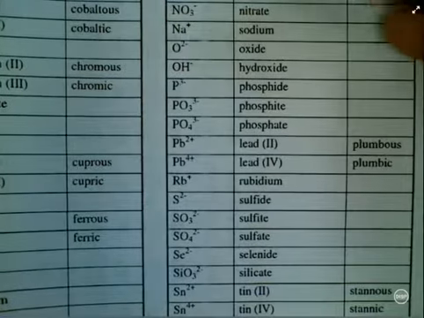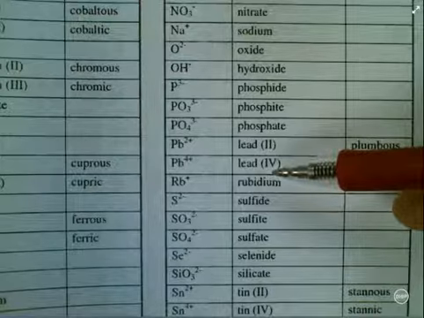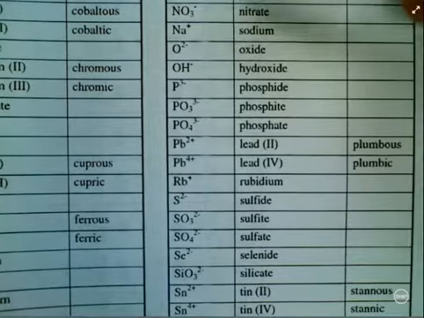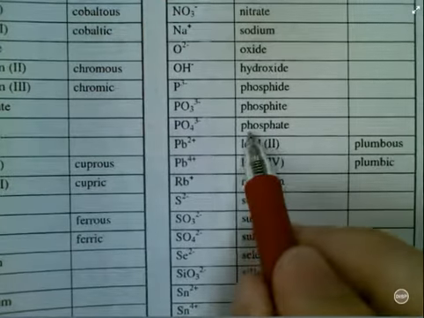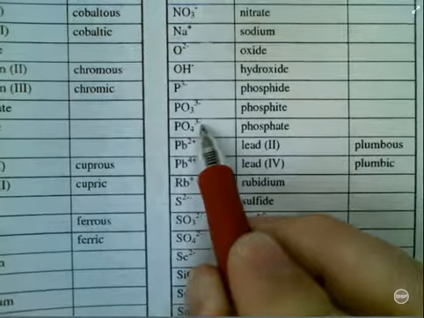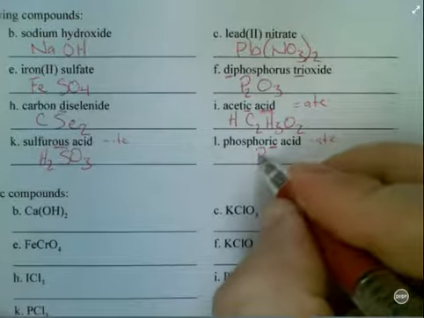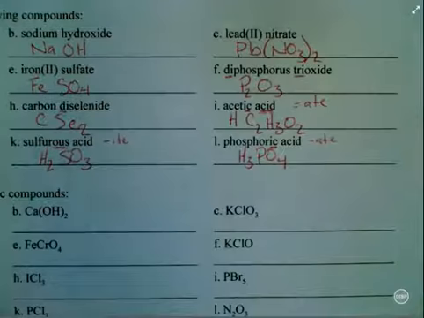And for the most part, guys, these are in alphabetical order by the symbol, not necessarily by the name, but by the symbol. So we got phosphate. This is PO4. This has a -3 charge. PO4 with a -3 charge. It's got a -3 charge, so I'm going to put 3 hydrogens in front of it.